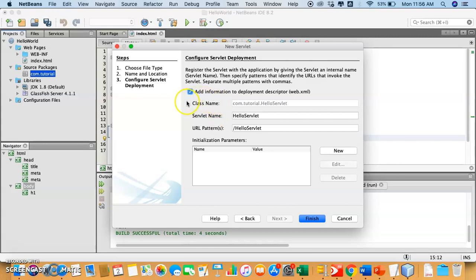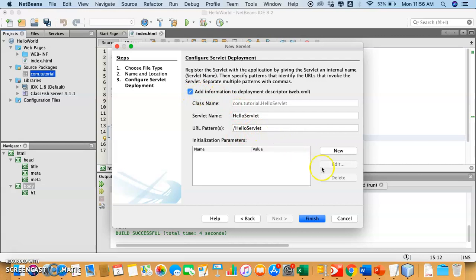If you look at this, this is your class, the package, and this is your class name. This is your servlet name, same as the class name, HelloServlet, and the URL pattern is /HelloServlet.